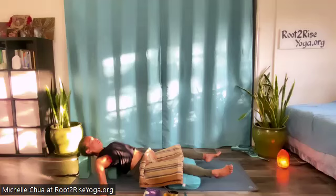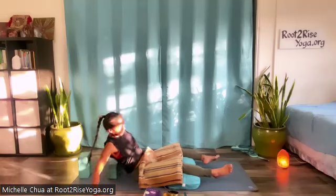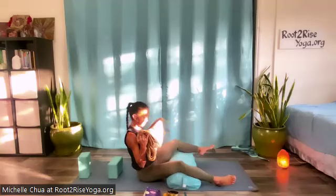Make any adjustments so that your whole body can relax in stillness. And again, your mind, your attention can follow suit. Close the eyes and feel the breath naturally flow. Shavasana.